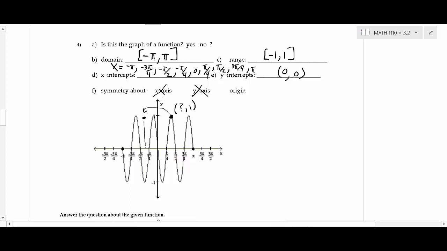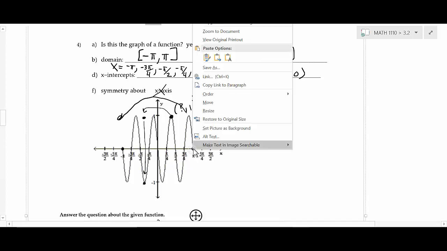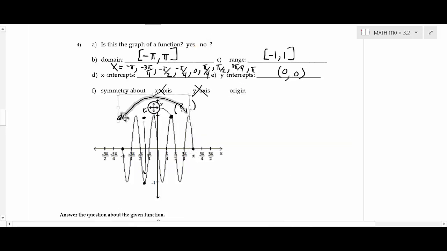But then if you folded it over that, it would match, wouldn't it? Okay, and let's just think about whether that always works. Take this point right here. If you folded it, that would go to there, like that, I think, because that's pi. You'd have that point there would kind of be there.